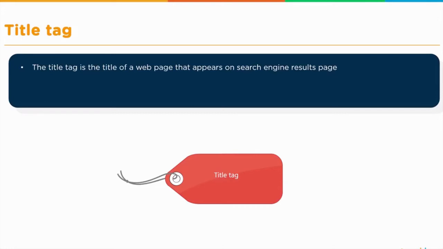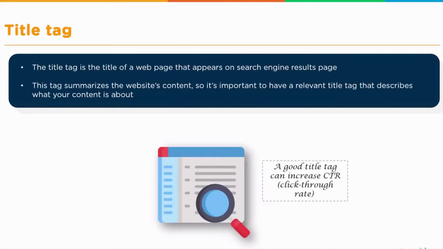And the title tag is what appears in those search engine results. So a title tag is important because it's the title of a web page that appears in those results. And so the title tag is something that's important because if we want to be found for a specific keyword, we want to make sure that keyword is in the title tag, because that keyword is going to describe what the page is all about.